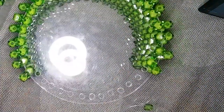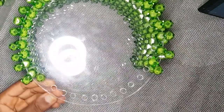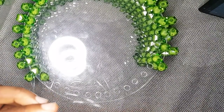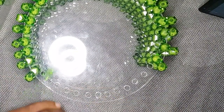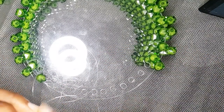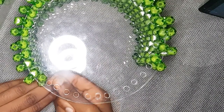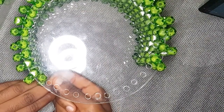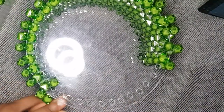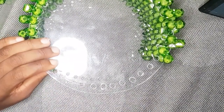So the first thing you're going to do is take a long twine and insert a bead into it, and this first bead is going to act as a stopper. Then you're going to take one bead, insert it into the twine, and that bead is going to stop at the bottom. You are going to insert that twine into the next beaded hole. You're going to insert that twine right there.